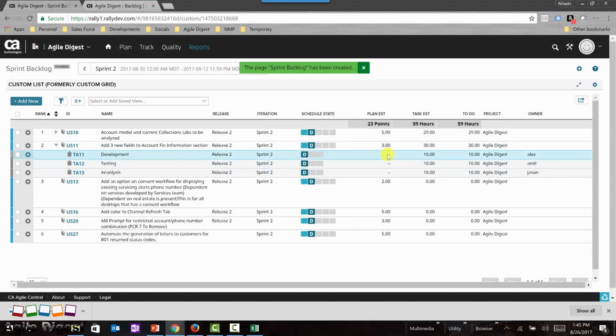So these hours, you can edit this task at any time and start working on that. So task estimation was that, to do, you can update it here, and who is the owner. So this is a task label and this is a story label. So that way you can have your sprint backlog ready.